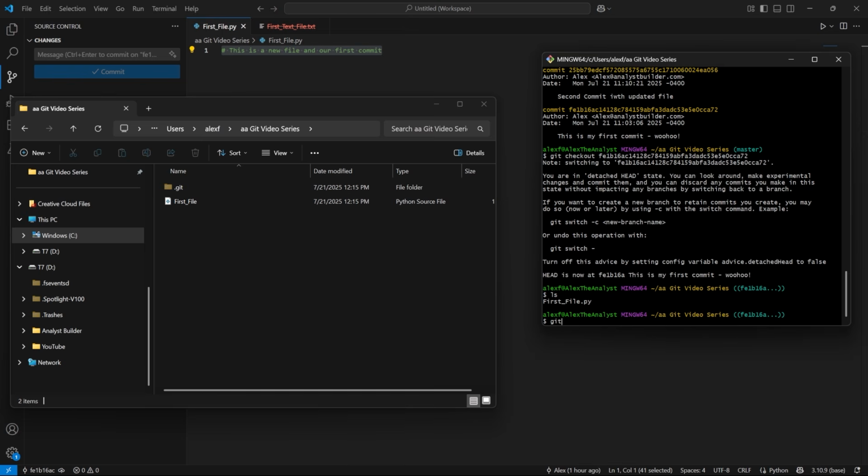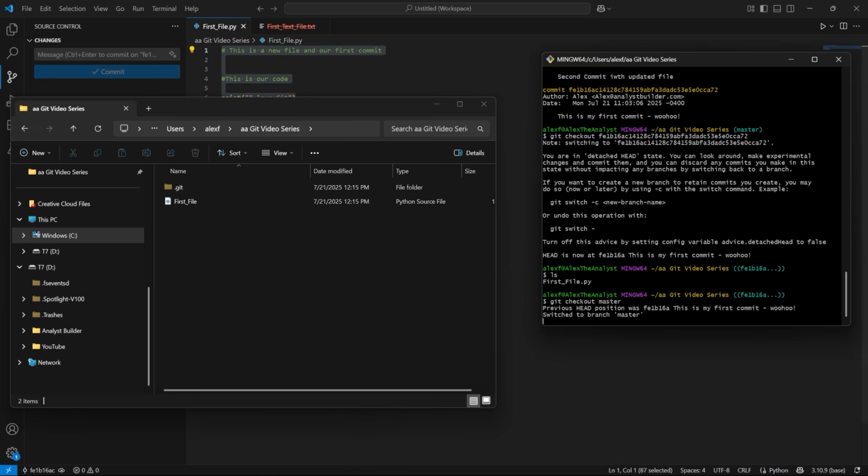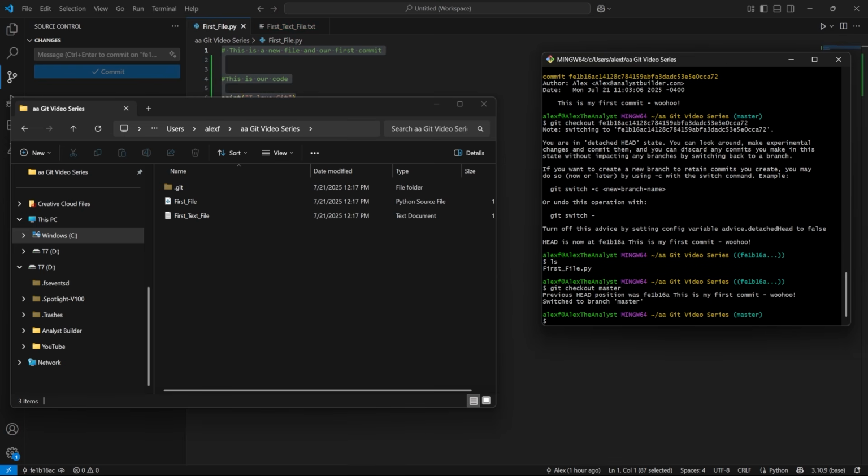What we can do is we can say git checkout, and then we have our master branch, and I'm just going to say master in here. Let's go ahead and hit enter. And we've now come to our most recent commit in this branch. Now, this is our master branch. This is our main branch. I call it main and master because GitHub calls it something different. Git kind of had that default of master. But ours was called master. And so we used right here, git checkout master to come back to our most previous one.